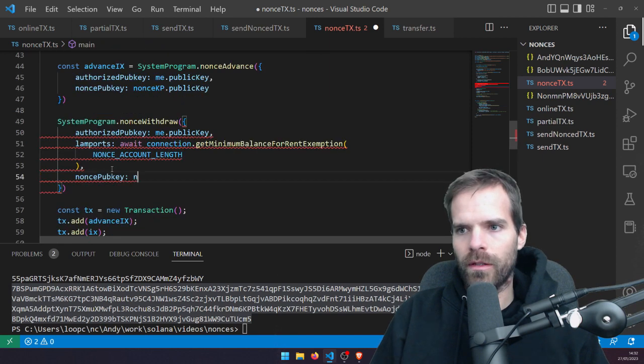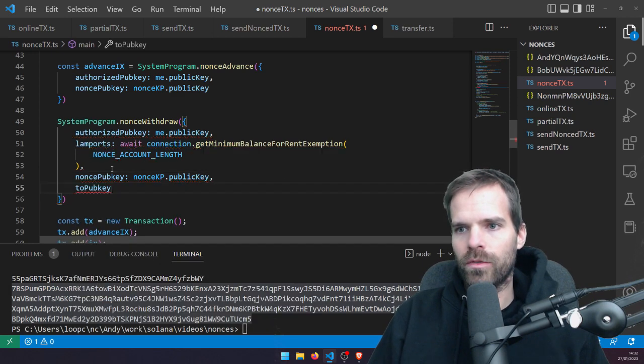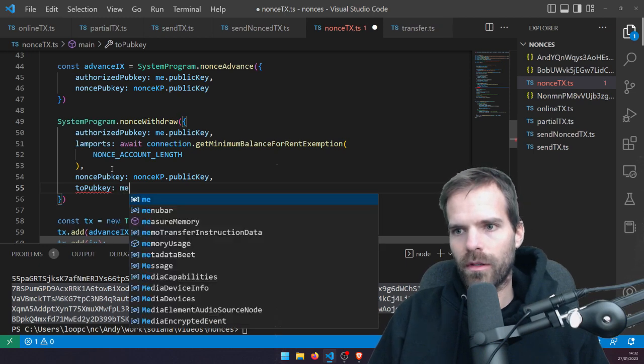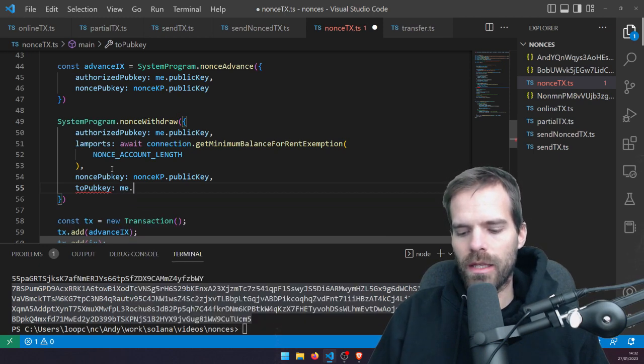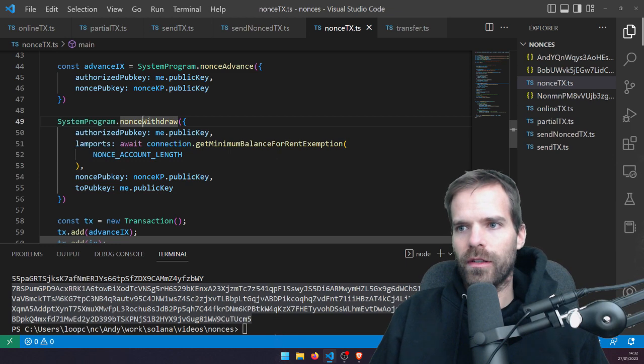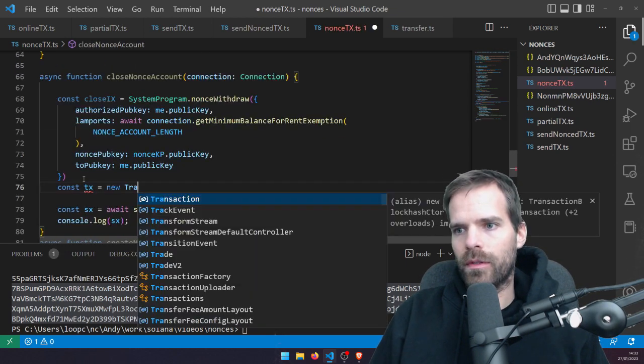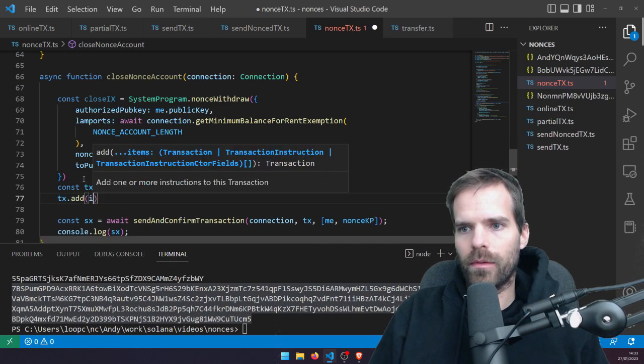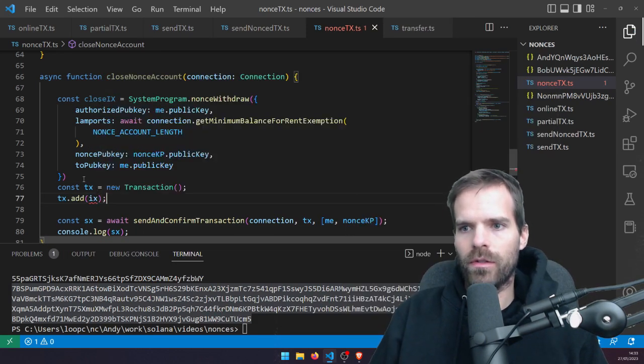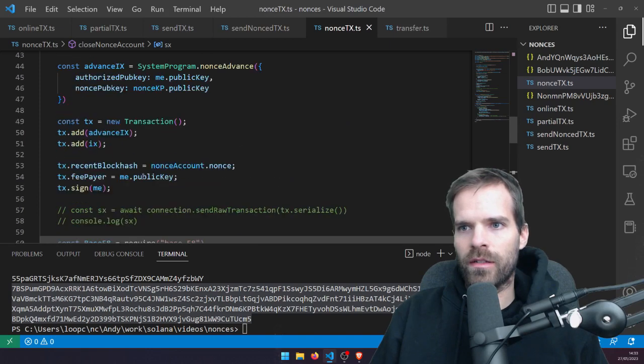Nonce public key is the nonce keeper public key, then to public key. I want the funds. Me. Perfect. This will give me an instruction probably. Yep. New transaction with this instruction. And then I just send it.